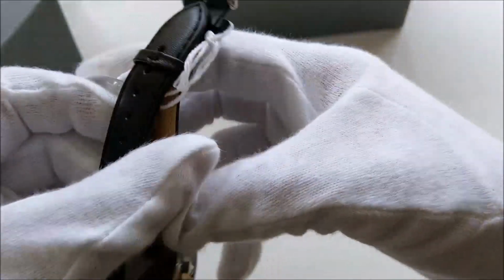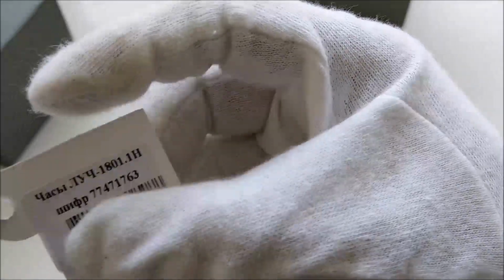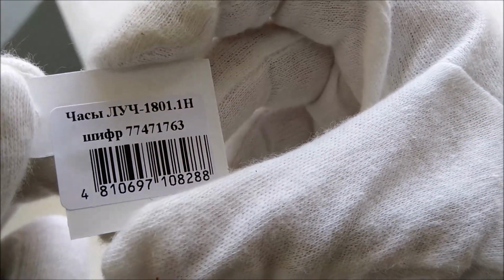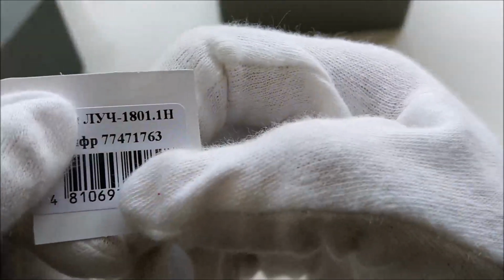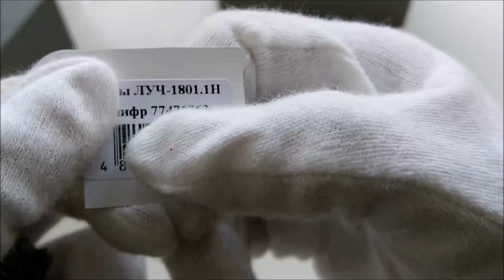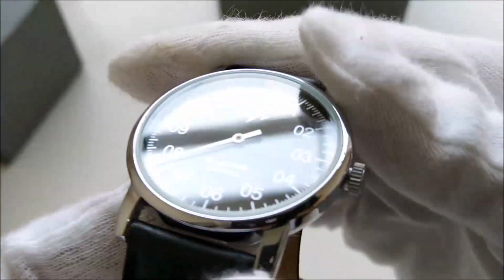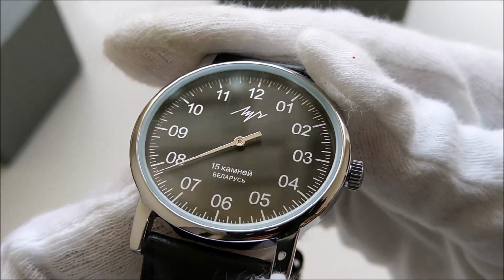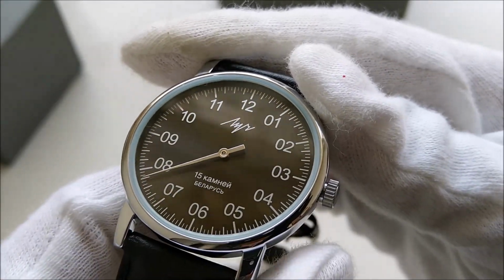So this is the watch. It comes with the hang tag. I believe this is the model number of the watch, and this 1801.1 H here is the movement that is powering this piece. So let's take a look at the dial of the watch. It's a one-handed watch, a single hand watch. It has 15 jewels.